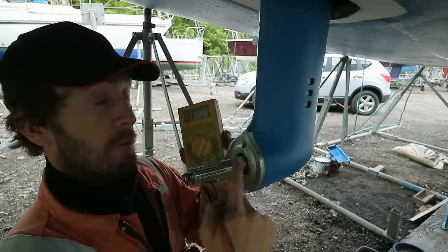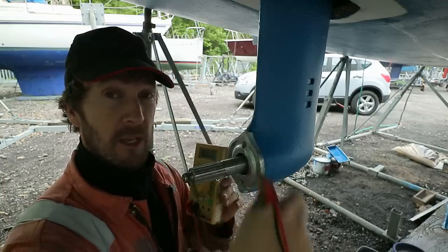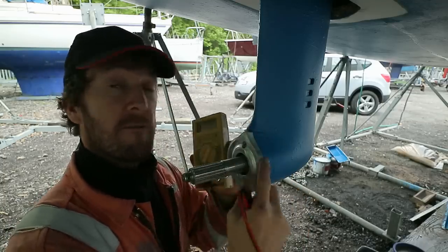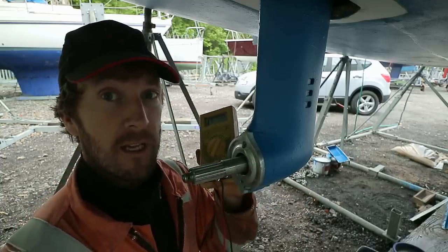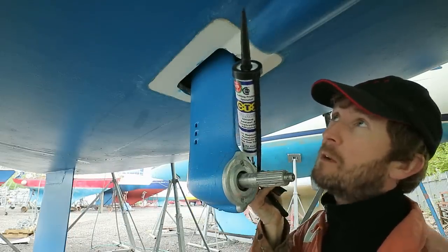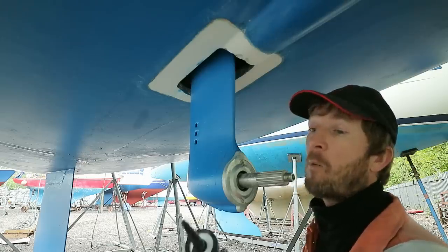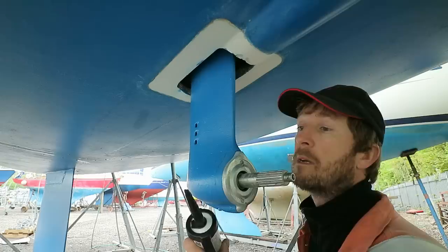And then if you don't have the low resistance that you want, you can just remove the anode, clean up the mating surfaces with a little bit of sandpaper, and then refit it and try again. That should have fixed it. I'm going to be fitting this with a sealant called CT1. This is a difficult task for any sealant, so it'll be interesting to see how well this fares in time.